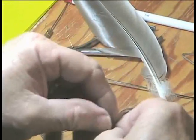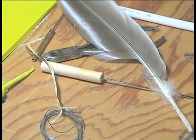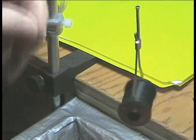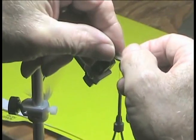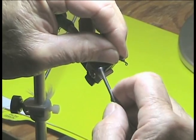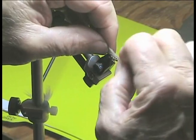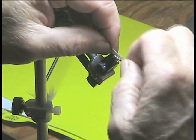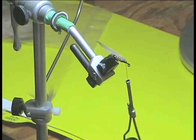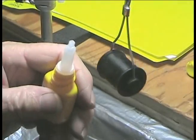Oh, we got a piece of goose feather we're going to make for the wing case. We'll put that on there. Bind it down tight. A lot of times, guys, I use crazy glue. And hey, it doesn't weigh anything. It's great stuff.